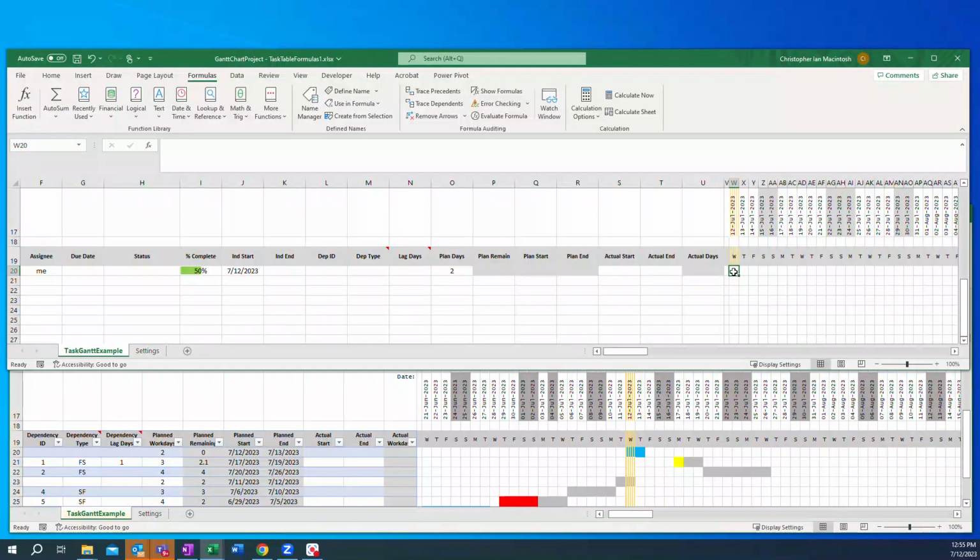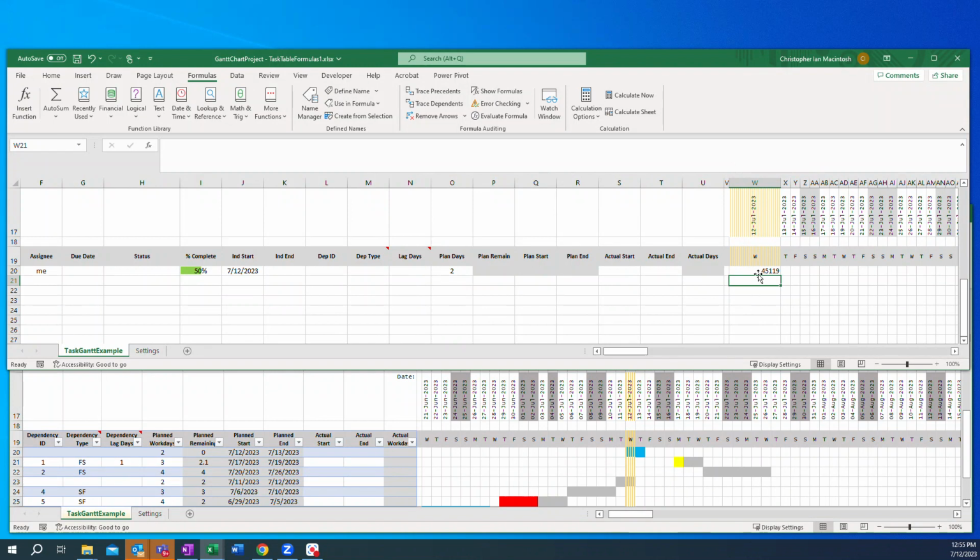And just to test that out, equals date, and we should see a number. That is a number there. If we want to see it, you'll see that that is the date number that would correspond with that.